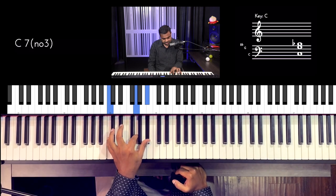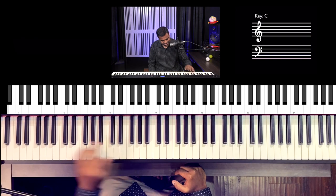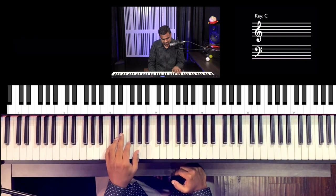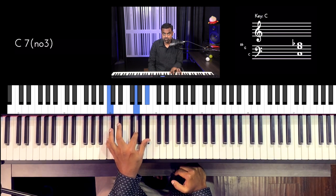So this is C minor. Originally, you would play it like that, right? But this is a bit muddy and sounds a bit bad down below as well. So this is a nice way to open it out. This is a nice way to play it as well.